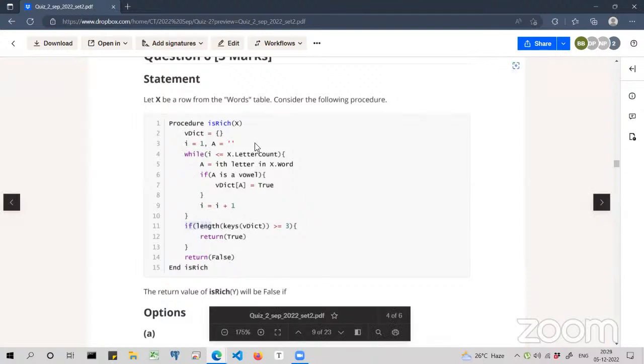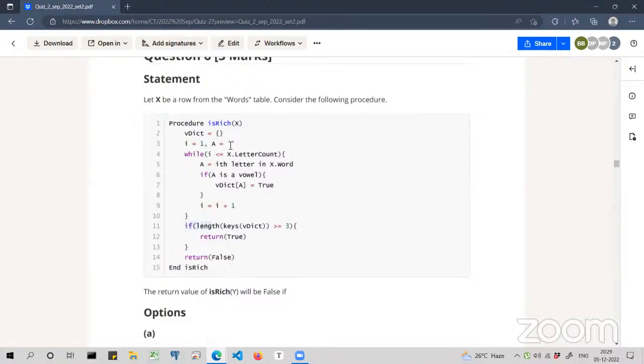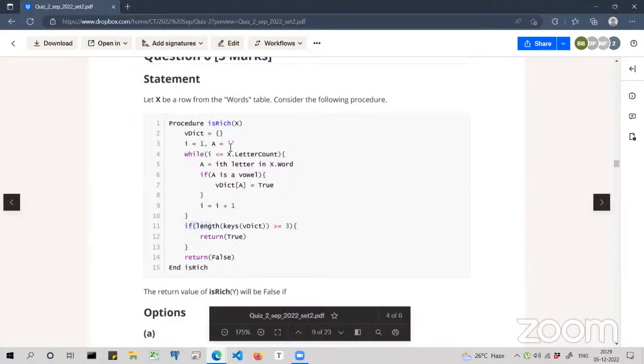Okay, so now I have to inspect this part of the code and see when that condition happens, or what is actually happening inside the pseudocode that makes my dictionary's number of keys lesser than 3. So let us now see what is happening.